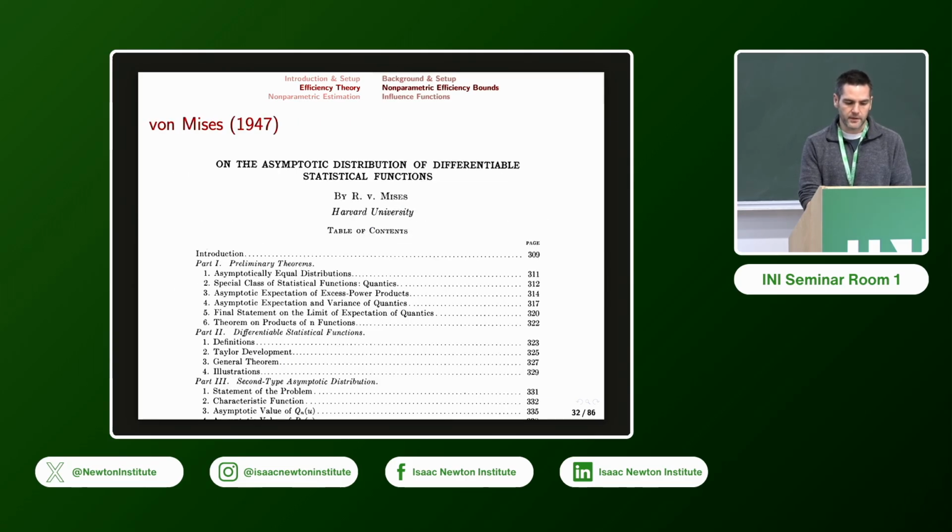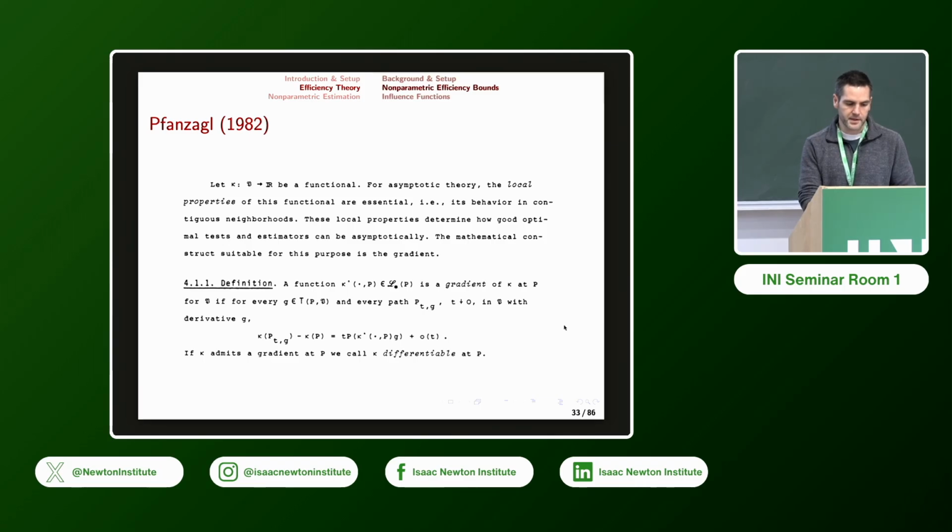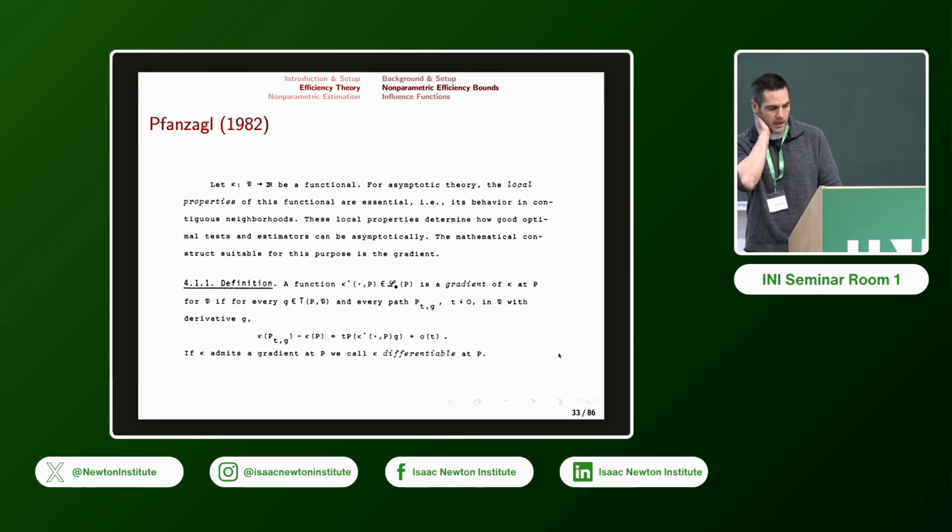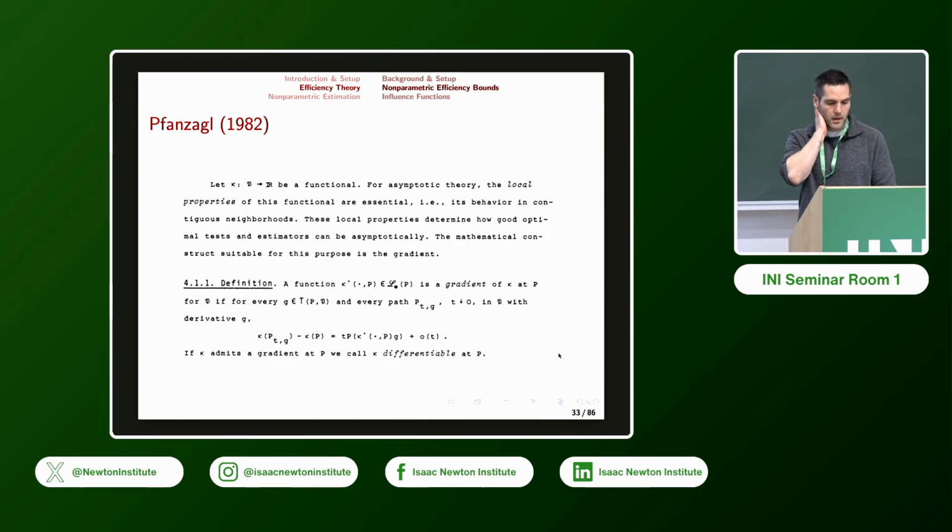And yeah, this kind of expansion was used by von Mises. It's discussed here in this book by Van Zagel in the 80s. Again, I want to point to this kind of stuff because I want to make sure people realize that a lot of these ideas have been around for decades. You can see them in this really kind of horribly typeset book, but it's right here, this kind of expansion.